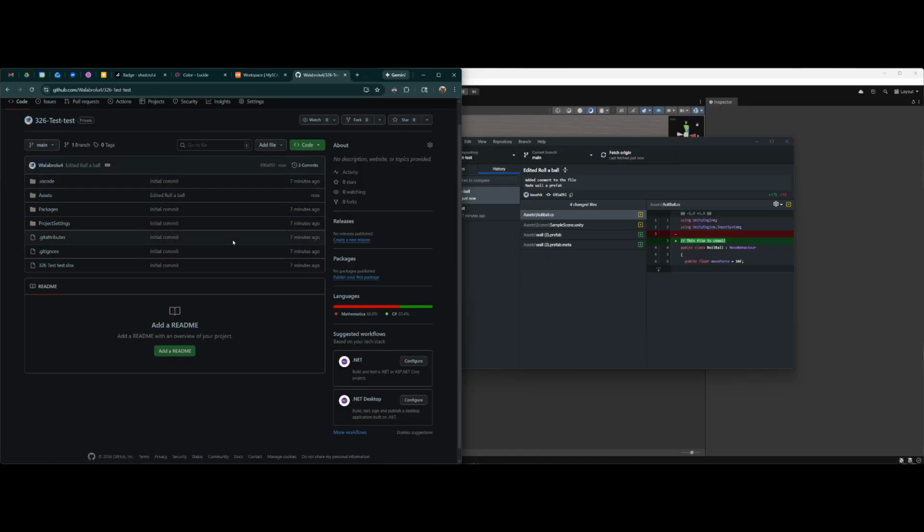Anyways, that was a short video about using GitHub just to keep backups of our project. I highly suggest everyone starts getting in the habit of doing this. Very useful, very nice to have. You can even delete the project off your computer at some point. It's just still on GitHub as long as GitHub's around. It's a great tool to use, especially for Unity projects or any kind of project where we're not going to have massive file sizes.